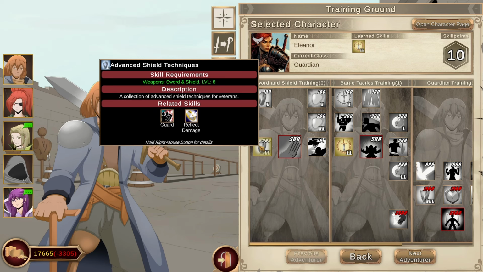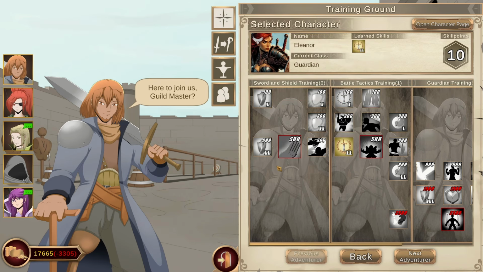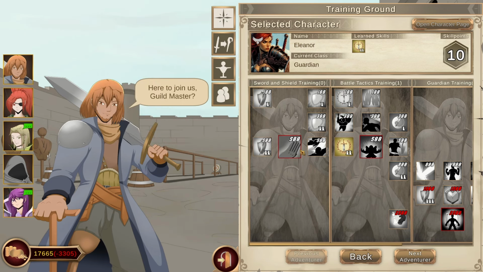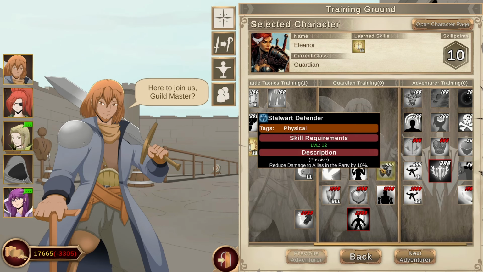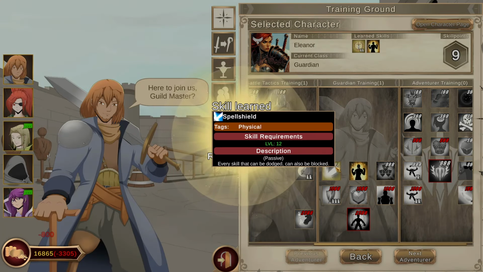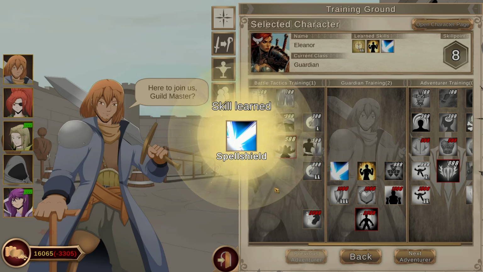Guard and reflect damage. What does guard do? Protect for 3 for 2 turns, missile protection for 2 against with 1 ally. We could just ignore that and just go for, like, come at me and deal physical attack with counters or something. Reduce damage to allies in the party by 10%. This is good. 20 on everything. Take that. Every skill that can be dodged can also be blocked. That should be fine as well then. So we're not going to go for the reflect damage thing.